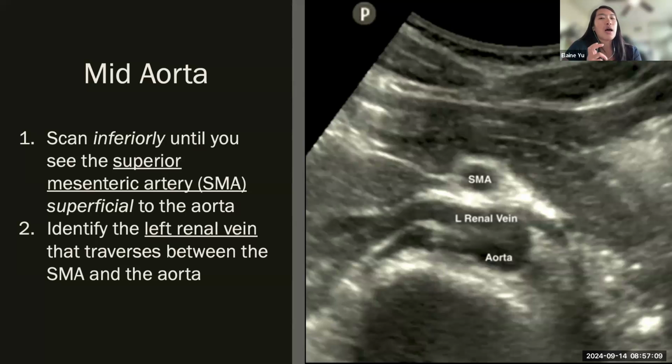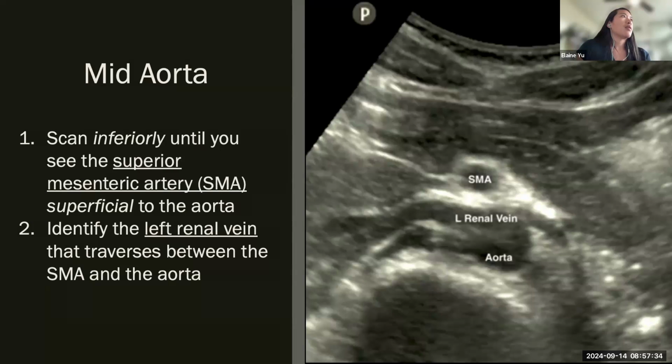And as long as you're not adding too much pressure, you should be able to see the left renal vein traversing between the two. Right. And then you're literally just sliding down a centimeter or two. So all we're doing, once you get into that position, is sliding down until you get to the next phases. Eventually you'll get to the bifurcation.